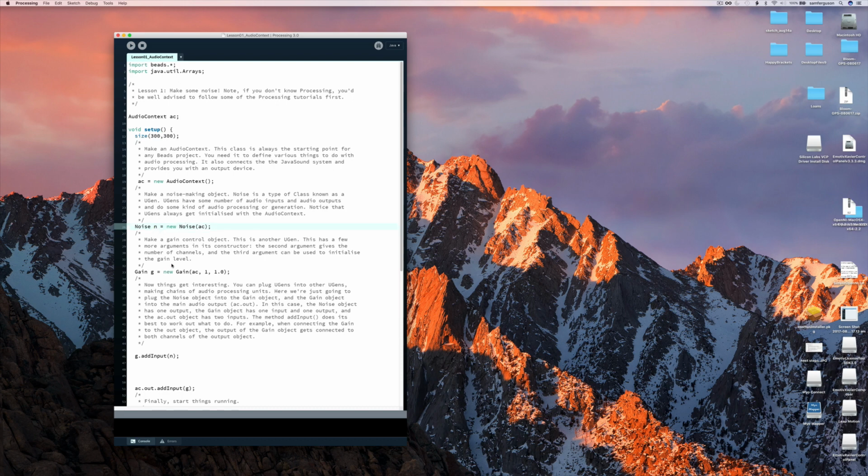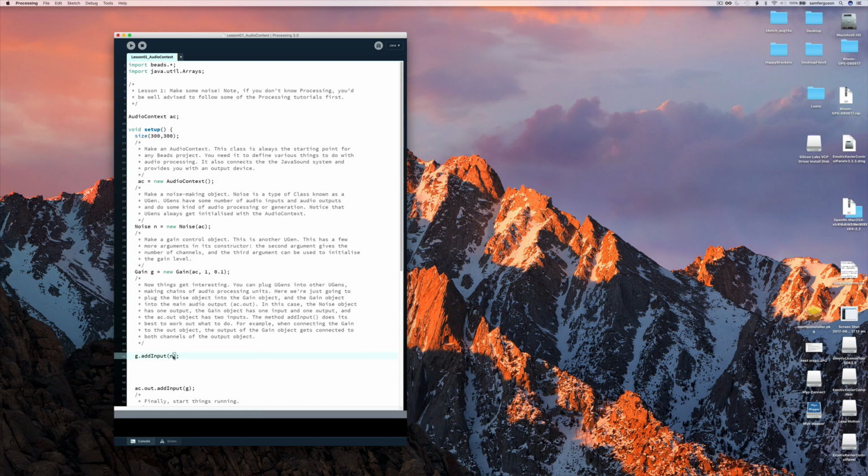object there. Then we have a gain control, and that gain control is set to 1. That's going to be pretty loud, so I might switch that back to 0.1. So that's going to be a bit softer. We don't want to be too loud. We don't want to go greater than 1, and even 1's pretty loud. And we've got G as the gain object there.